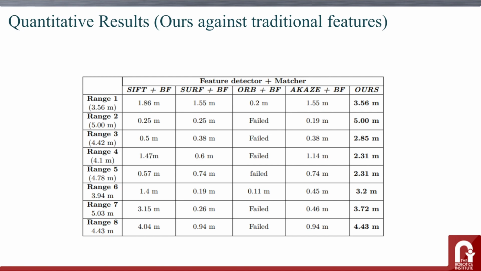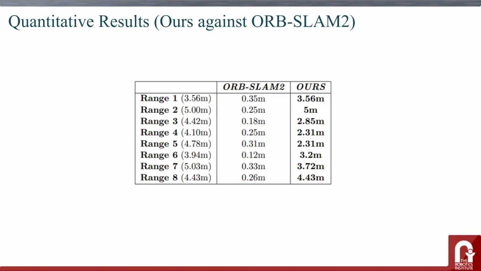Using our proposed feature matching algorithm, we can map 3 out of the 8 ranges completely, and map around 65% of the remaining 5 ranges on average. SIFT performed the best out of the remaining 4 algorithms, with which we were able to map around 38% of the ranges on average. Finally, we compare the performance of our SLAM algorithm against ORB-SLAM 2, a state-of-the-art feature-based SLAM system. We noticed that ORB-SLAM 2 failed to map more than 0.35 meters, since very few key points could be detected and matched robustly across frames.